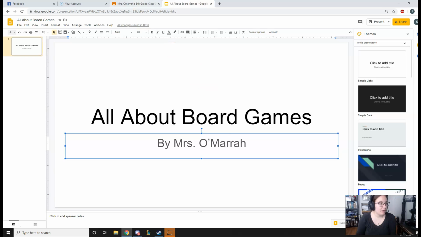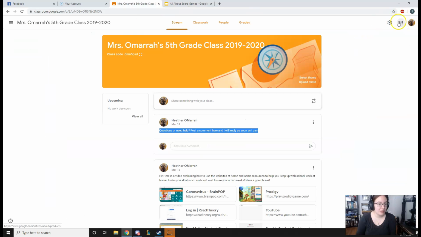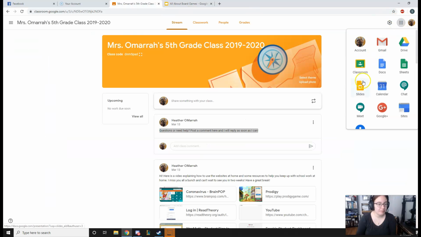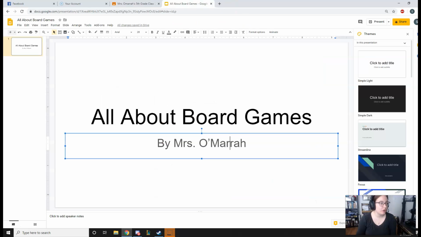So fifth grade, what we're going to be doing is clicking on this waffle button right here and looking at this app called Slides. We've used Slides in our classrooms before. We are going to open up a Google Slides, and just like we're doing with Writer's Workshop right now, where we are creating books based on something we know a lot about, we can also create these kinds of books in a Google Doc or Google Slides as well.